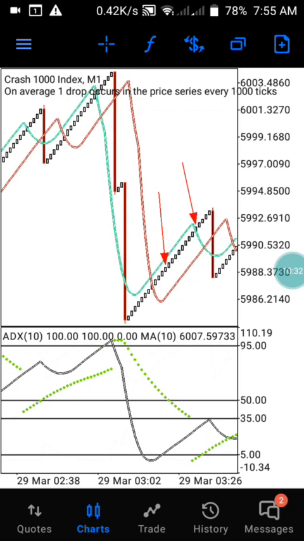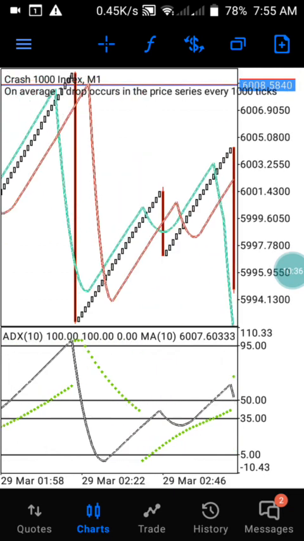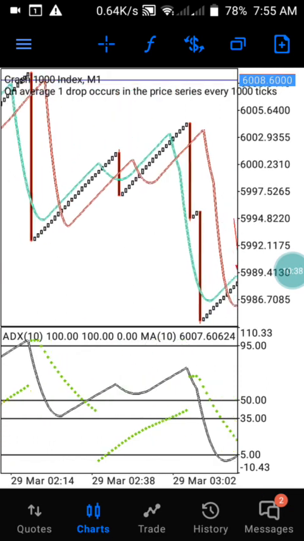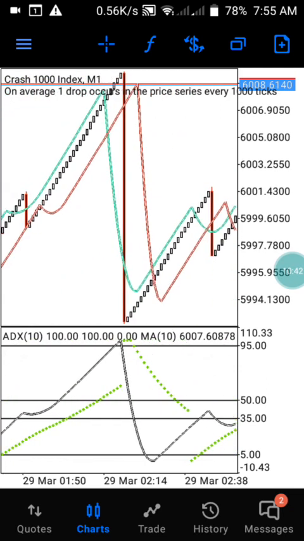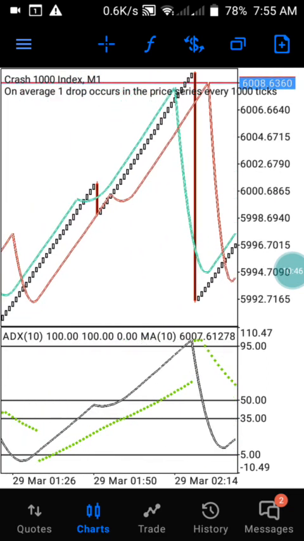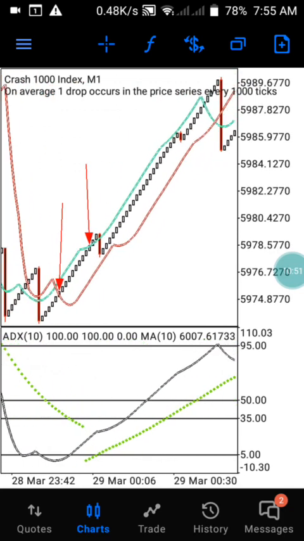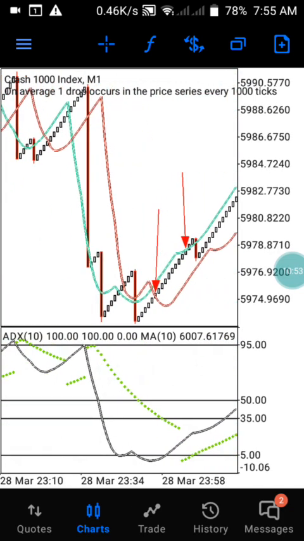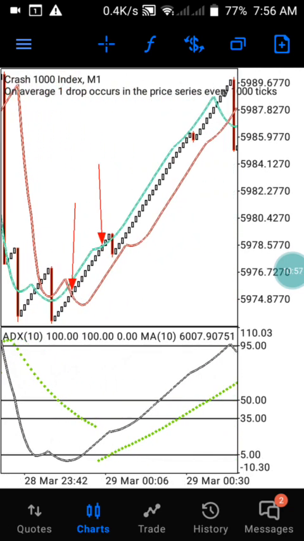Then we take another one on 29. Let's check for more. You see, this is accurate on that particular 5 level. Here it adjusts, which really means it is fake. So let's look for more. You see, this is another perfect entry. When you move it from the beginning to the end, it still remains on that particular spot.